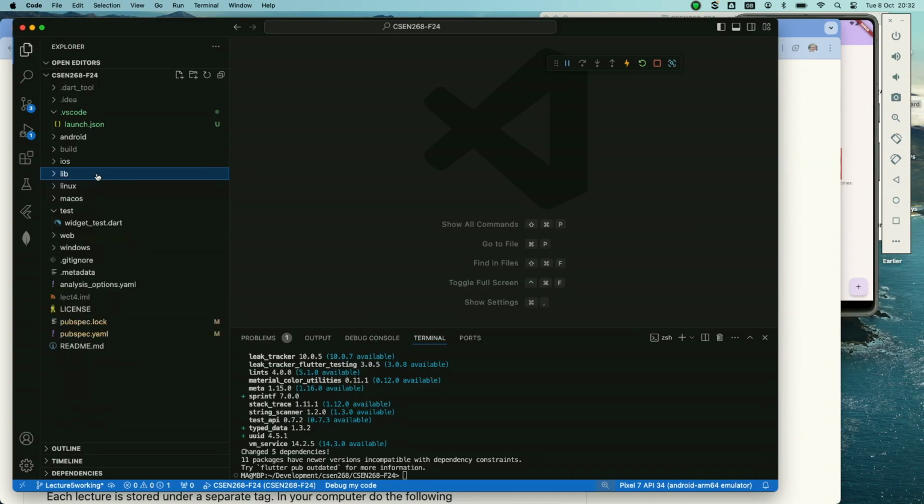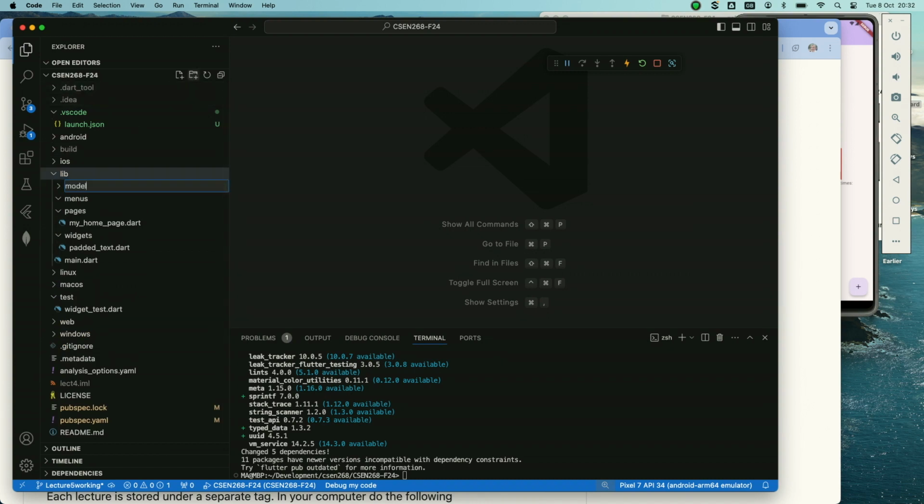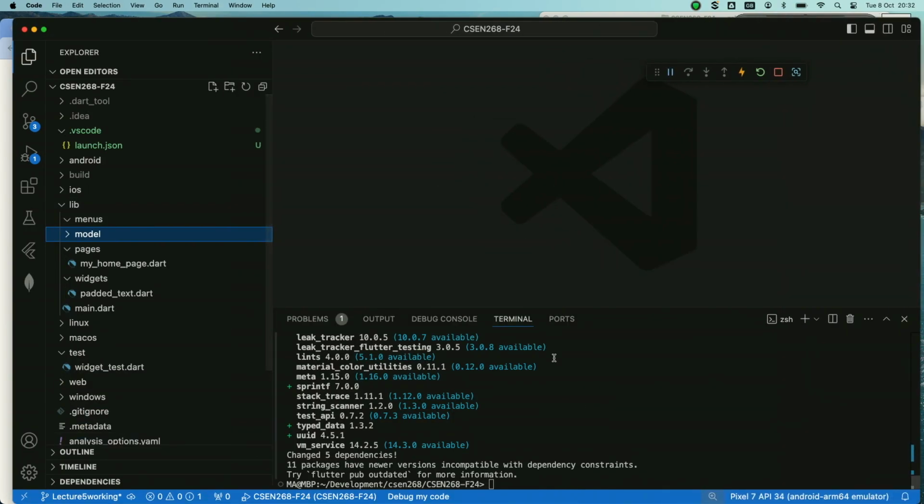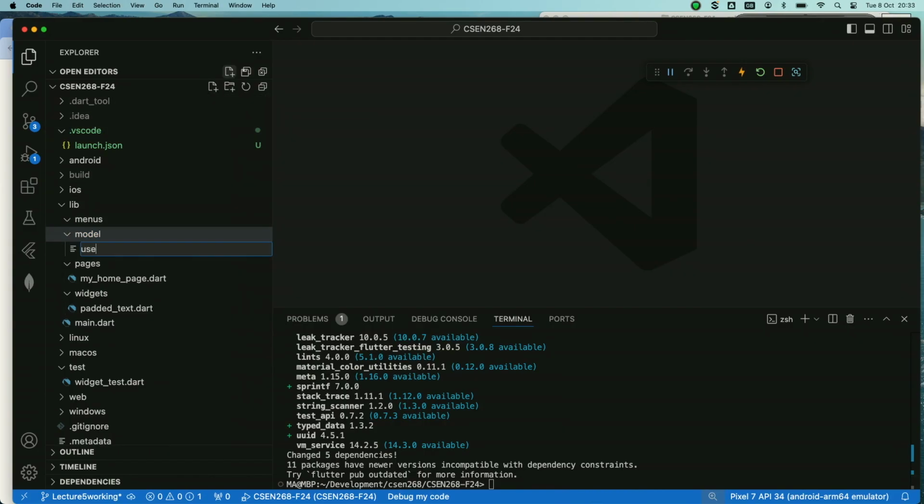So in the lib folder, I create a directory called model. And in the model directory, shall I make it bigger? In the model directory, I create a file called, let's call it user.dart.